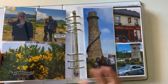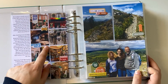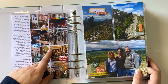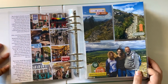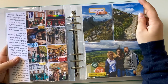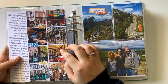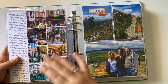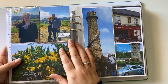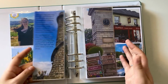I will say, because I had changed my plan here, most of these, or I think even all of them, are printed at home on my Canon selfie printer. The quality is not that different. The main difference is that the prints from Persnickety are a little more matte, whereas these are more glossy, but in this album you can't really tell. It doesn't make much of a difference here. But I did supplement some of what I printed with my own prints at home.